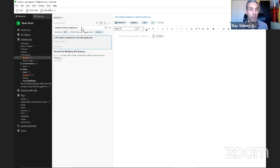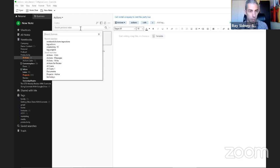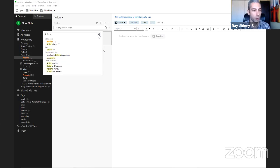And so when I can clear out of this, let's go to that. And you can see here that we have the options for being able to then look for saved searches. And I forget what I called that. I think I put actions for review. Yes. So you can see here when we open up our saved searches, there is actions for review. If you're on the Mac, you'll find that in the drop-down window when you click inside of the search field. So in the top right-hand corner of Evernote for Mac, you'll click in that field. You'll see the drop-down, and there'll be an actions for review.